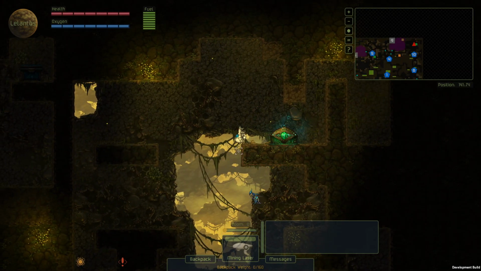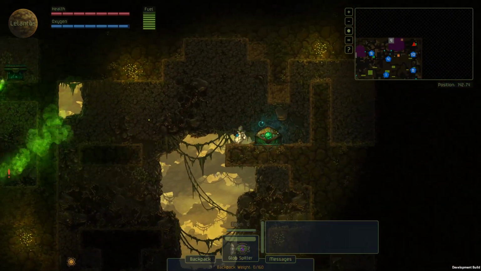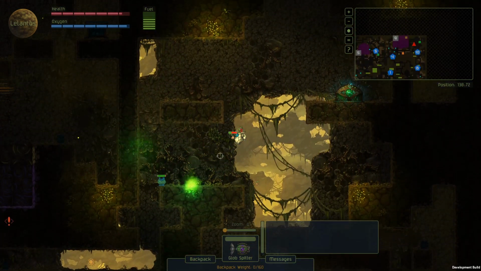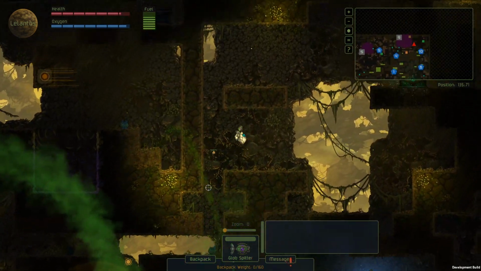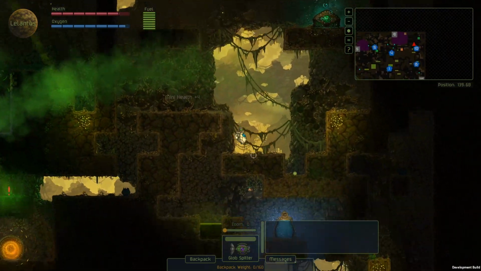There's also an oxygen thing over here. Oh god, go away. I don't like you or your family. Can we fight over here? You're just spawning things in, though. Yeah, you are just spawning things in. 25 for a shot.